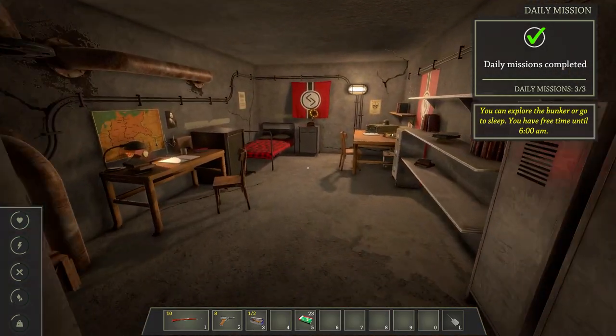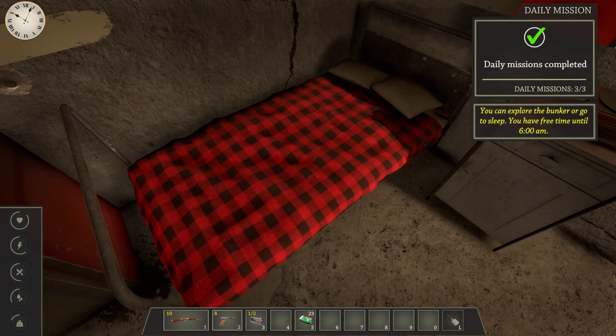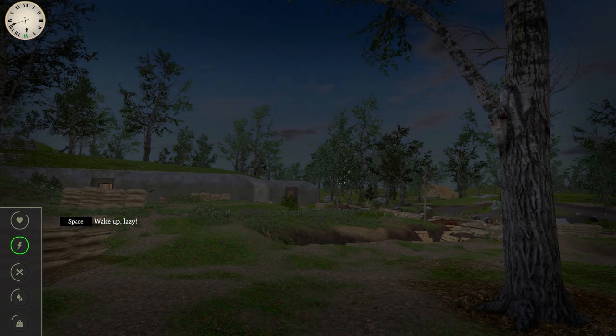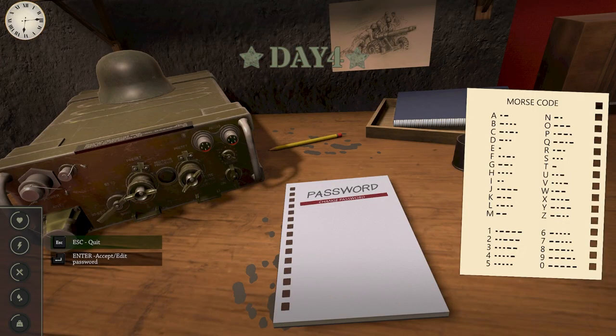Okay, I guess we'll sleep this one off. What time is it? Ooh, 10 a.m. 10 p.m. Yes, yes, yes. We've already seen what we need to see. Wake up, lazy. Oh, no. Day four. What is happening? Receive the message. Encrypt it.